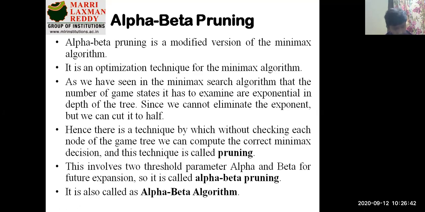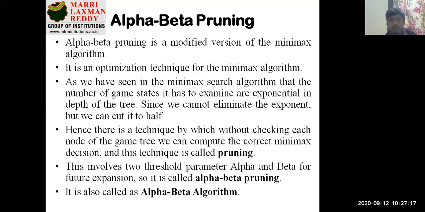The main concept here is that the complete traversal you followed in the min max algorithm will be the same in alpha beta pruning, but here we will try to eliminate, or prune. Pruning means we will be eliminating a part of the tree. Whichever node or subtree is not required, we will not traverse through that path, and that's how we make this algorithm better than the min max algorithm.